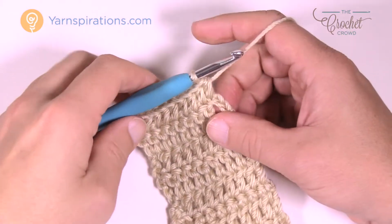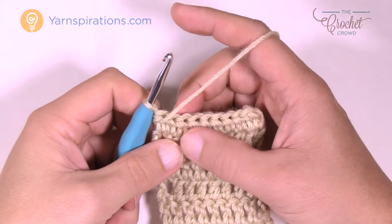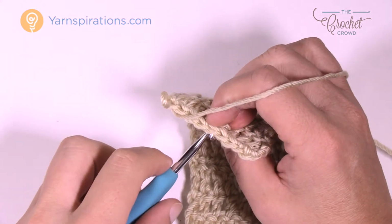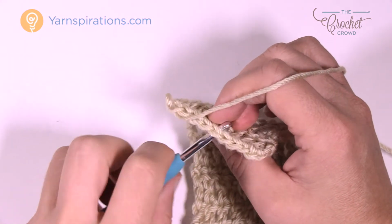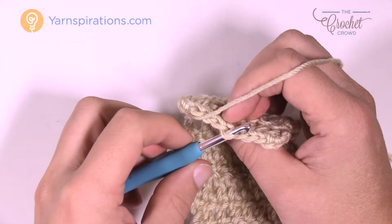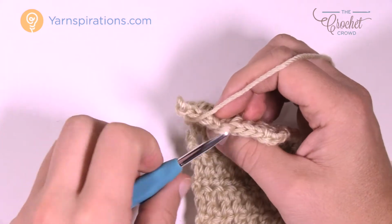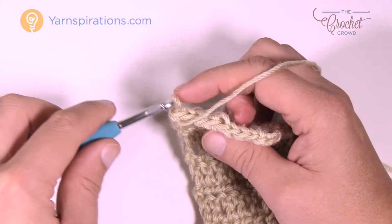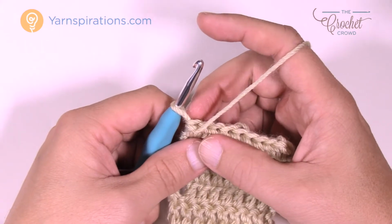When you get to the end of row number 8, turn your work, and we're gonna do row number 9. So if you're new to crochet, every stitch is made up of 2 strands of yarn. You see that on the top just like this. So if you go in the front strand, the first strand, that's called the front loop, and if you go into the other strand that's furthest away from you, it's the back loop. We want to concentrate on the back loop this time around.